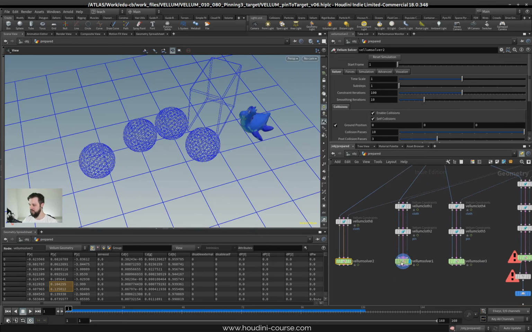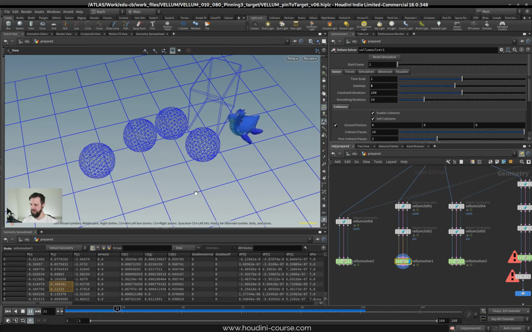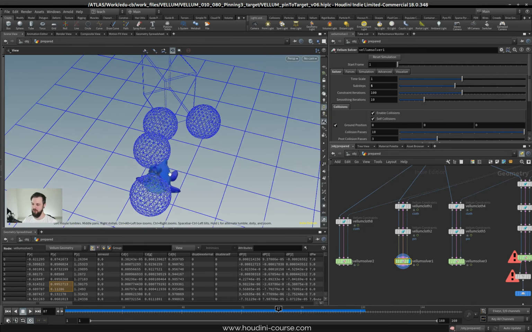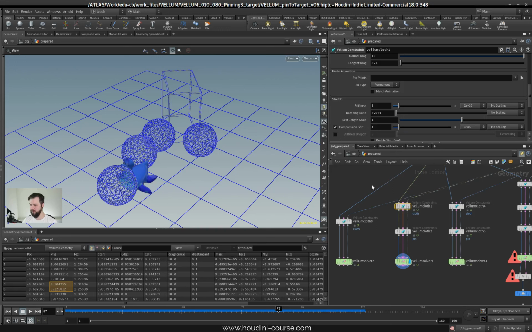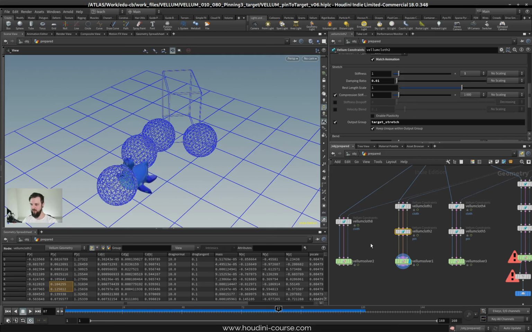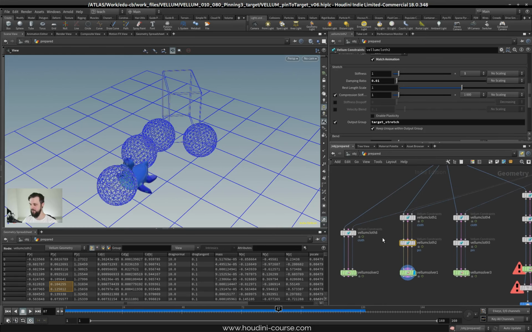Then, like we've seen, what works better is to have a separate pin to target, because then basically it's all about balance. What happens here is that the cloth constraint before kind of keeps the object in shape, and the pin to target tries to reach the goal. So you have two constraints that try to keep the thing in balance, let's say.